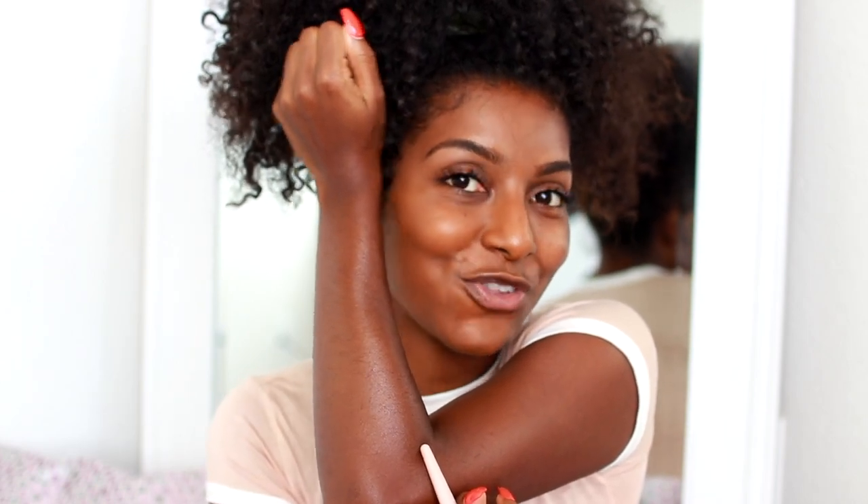So this is the side with foundation and this is the side without. It gives me a really skin-like, airbrush finish and I feel like it matches pretty well with my neck — it could be a little bit orange, but once I put on the concealer it will help. My arms are actually the darkest part of my body so I can't really match it to my arms, but I think it matches the rest.